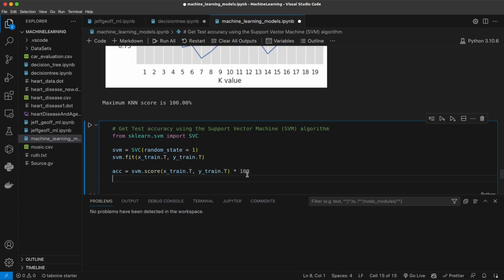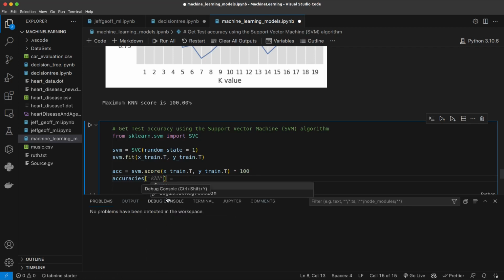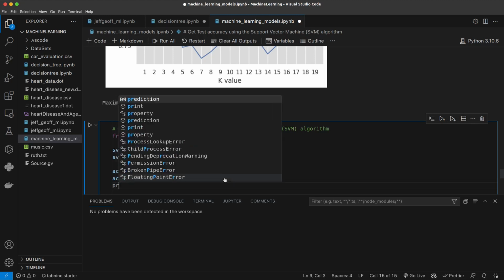Then the accuracy, we just want to get the accuracy from the list of the KNN. Oops, this time round we are on SVM, I mean support vector machine, to ACC. So this variable will store this to get the calculation. Now for the accuracy, what you can do, we could just get the print just to display to show us the accuracy.